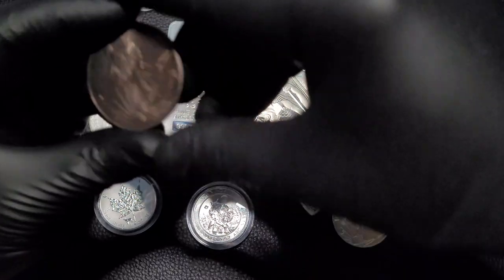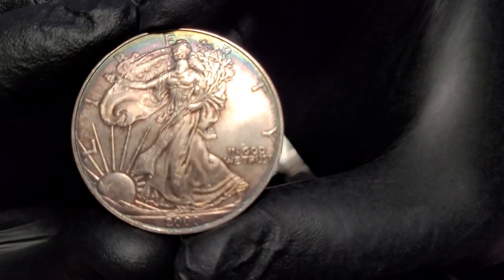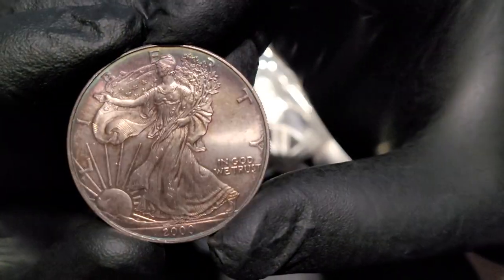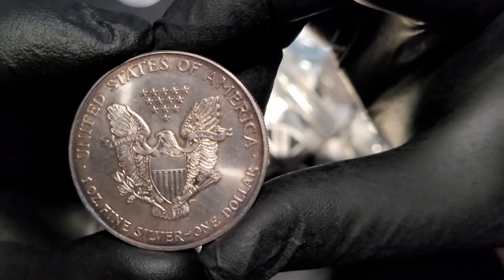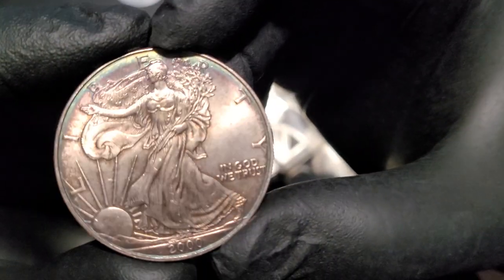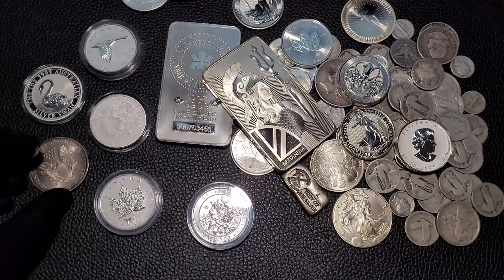Another thing I like is this toned American Silver Eagle — I bought this at a local coin shop. This is a Millennia coin, the year 2000 American Silver Eagle. I bought it at All American Gold and Silver about two, two and a half years ago, and I've just kind of left it out because this was the condition I purchased it in, with all this toning. I've thrown it in my pocket a couple of times, thumbed around with it during the day when I'm in my office. It's not an important date to me other than it being the beginning of the Millennium. Pretty cool coin and one of my favorites.